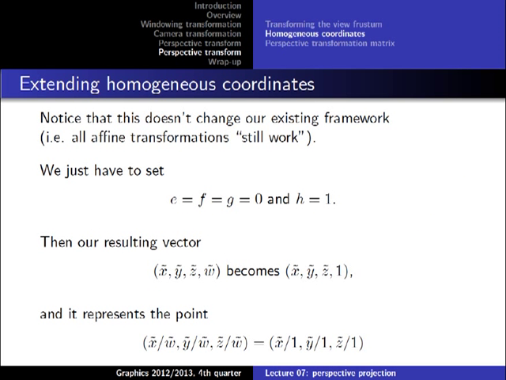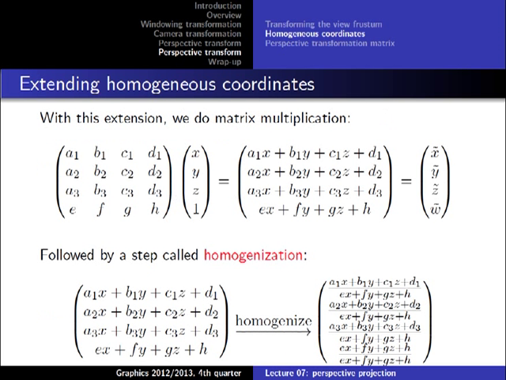This is the application to the linear and the affine transformation. But of course, when we choose this EFGH not to be 0, 0, 0, 1, then we can create different values here. But then we have to make sure that in the end, before we actually draw the point on the screen, we need to divide by this last value w, which then leads to the 1, and then we can use the homogeneous coordinates in the same way as we used them before.